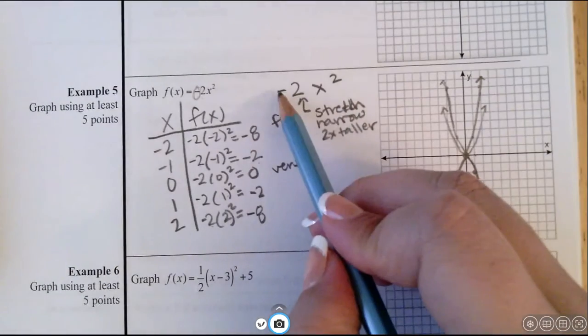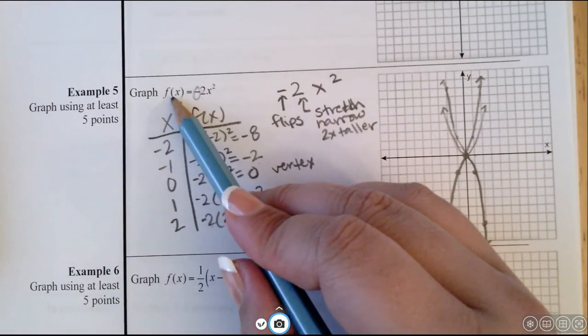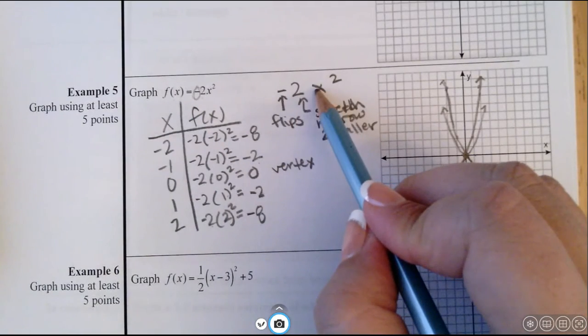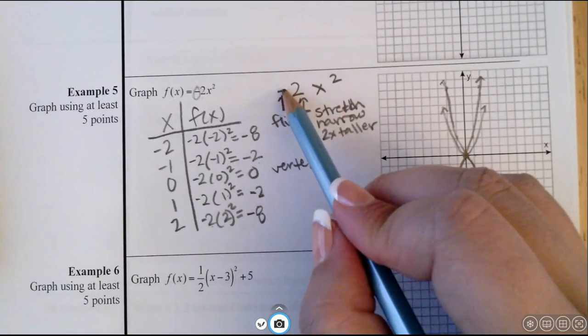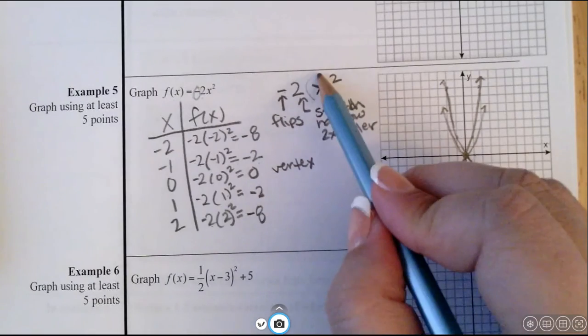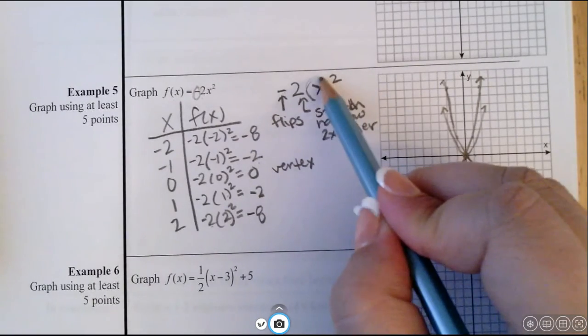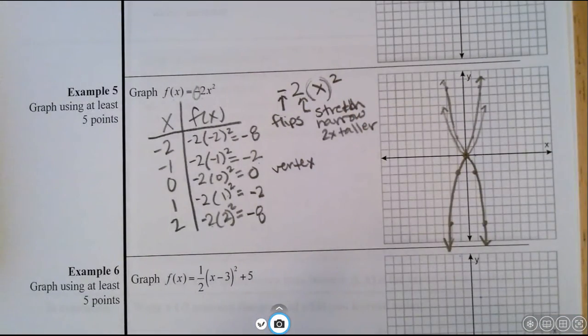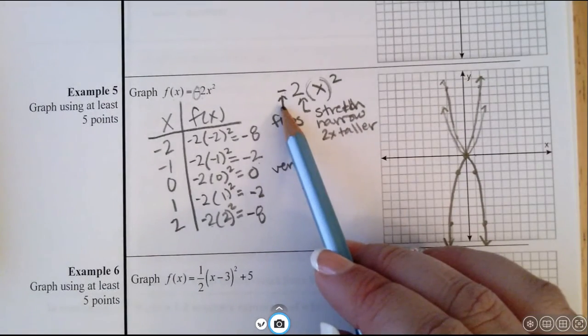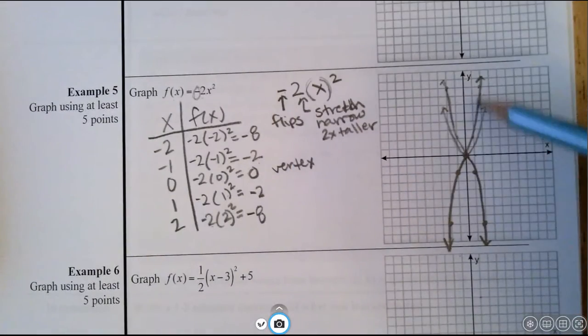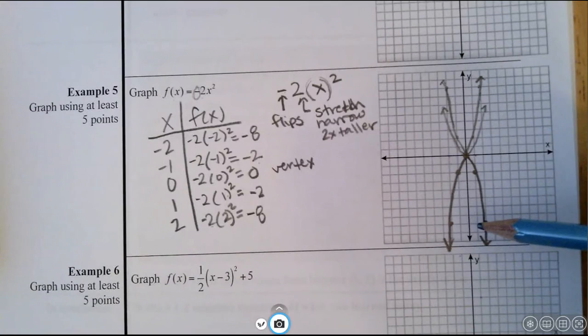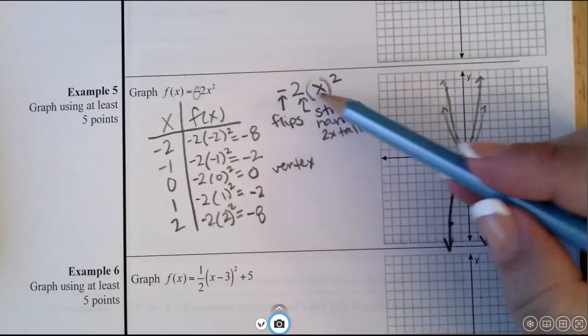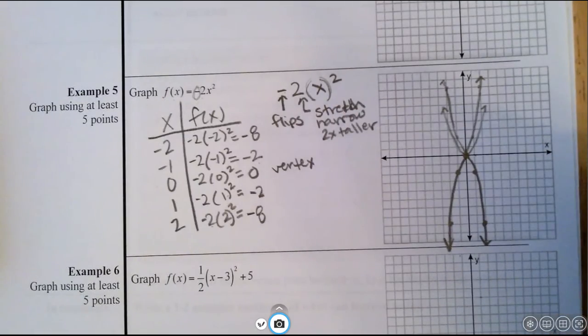Now notice it's the f of x value that's negative, not x itself. The negative is outside of the part that gets squared. Okay, so it's the y value that flips. It reflects over the x-axis, giving us negative y values because the negative is outside of the part that's actually being squared.